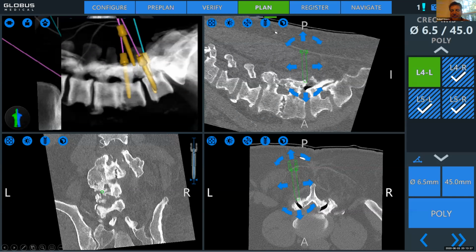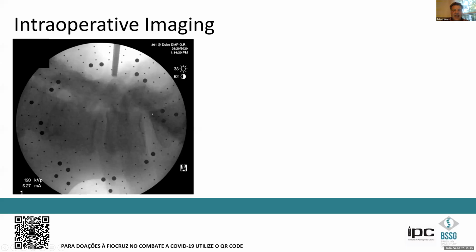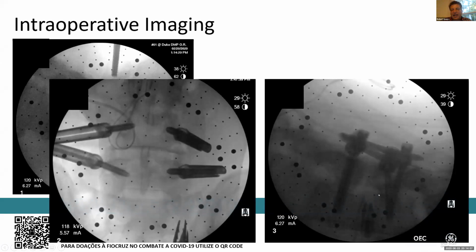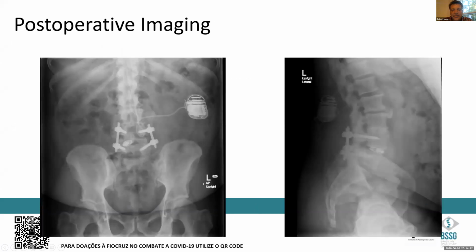You get views in lots of different dimensions. You get to place your pedicle screws into the anatomy, and you'll see that initially you take the shots with your fluoroscope in this case, and you merge it the way is typical at our institution. The way it's actually approved is you get a preoperative scan, you get a fluoroscope shot, an x-ray shot, you merge the two, and then ultimately you can get confirmation shots once the screws are in, and you can see these screws are well placed. And here's the final shot after surgery.